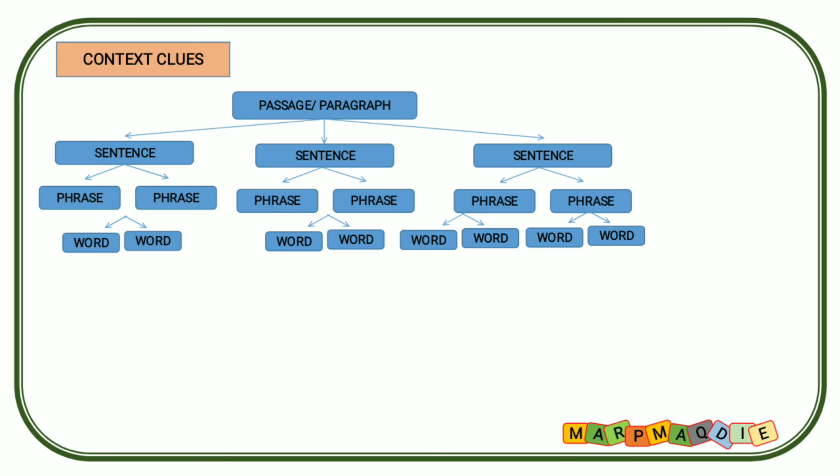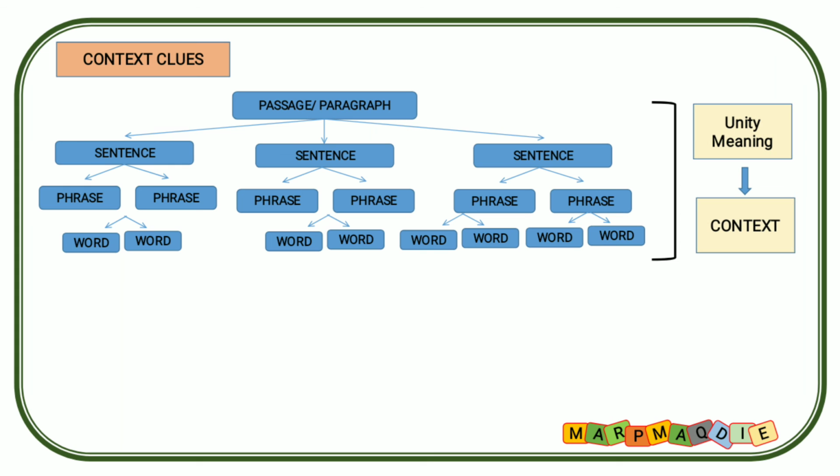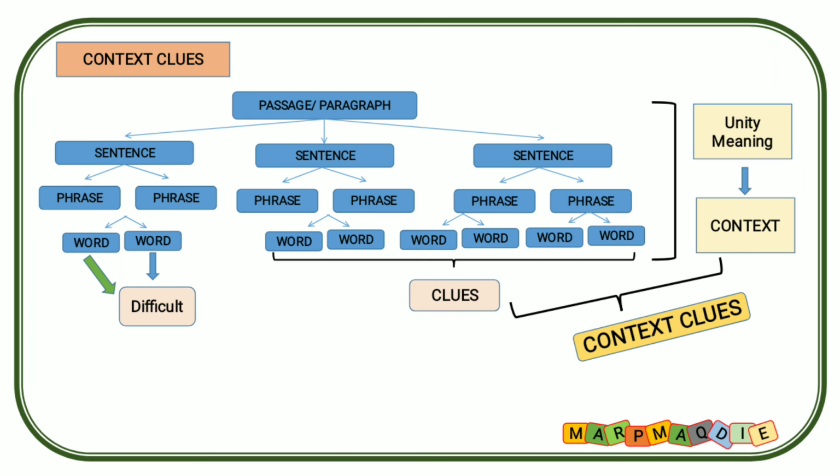Okay, and here is the conclusion of our study about context clues. Context clues are clues that we can get from the context. And again, I'd like to remind you that a passage or paragraph consists of sentences, phrases, and words, and these components are actually linked by context. So anytime you find a difficult word, don't directly consult the dictionary, but you can consult the words around, because the words around are clues that can help you to define the difficult words. And please remember that the clues are in the form of words, conjunctions, and punctuations.